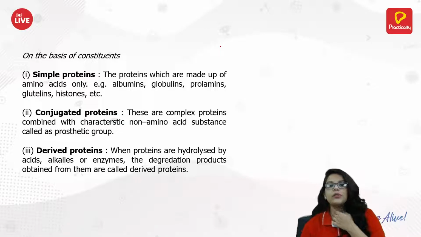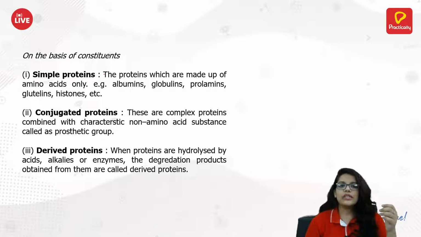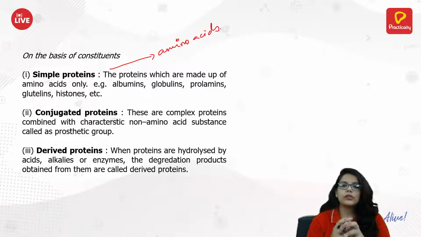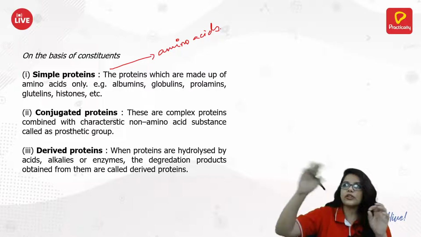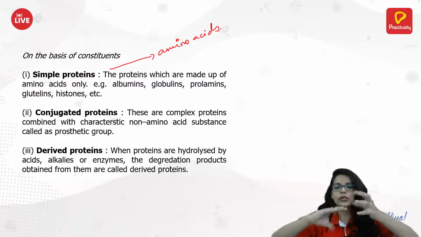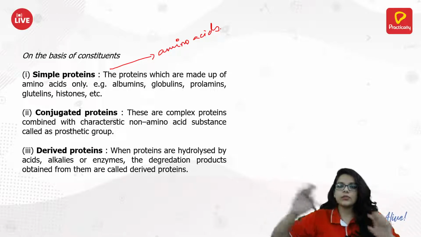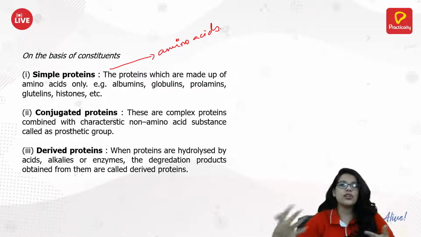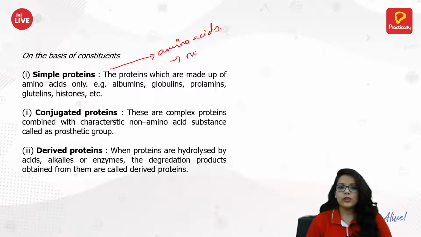Okay, now suppose only simple proteins, as in they are only made up of amino acids. There is a stretch. It can be a bit complicated also in the shape, or it can be straight, but there are no extra substances. There are no other molecules here. It will only be amino acids.